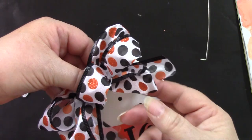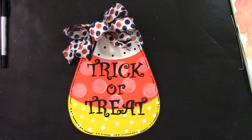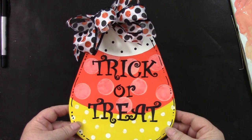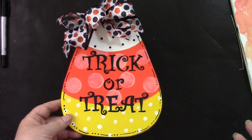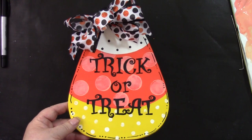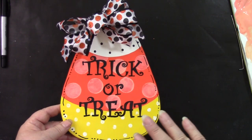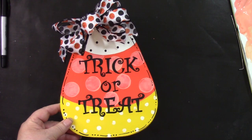This is what the final project looks like once the bow is on. I can simply hang it from the wire that's behind it, add ribbon and glue it behind it, or set it in a stand. One thing I wanted to say about all of these projects is that you can enlarge them and make them large enough for your front door. Since we're working on foam core, you can reduce or enlarge any of them. If you're going to put them outside, your door should not be in full sun and you should use outdoor varnish to really protect the surface, or you could put them in a wreath. I hope you've really enjoyed this session of Painting Made Easy, and we look forward to having you in the next one. Until then, may painting always bring you joy.